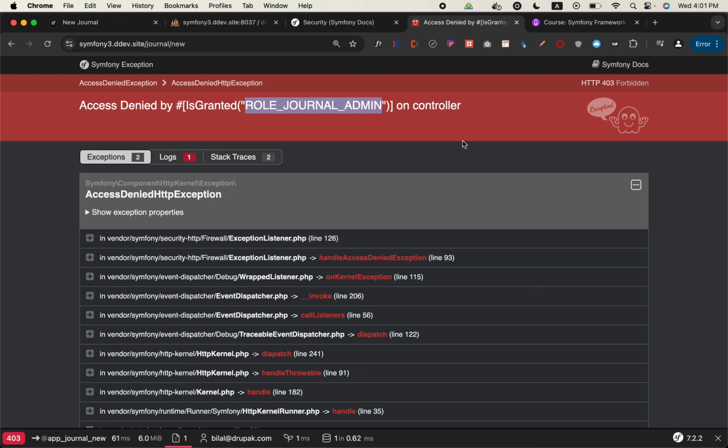But what we now need to do is assign roles. Journal admin should do everything on the journal database, but we can also create an author role for journals, for example, when somebody creates an account on our site who is a researcher.